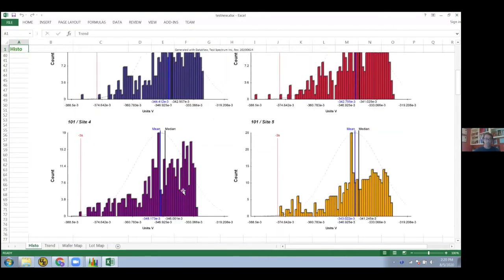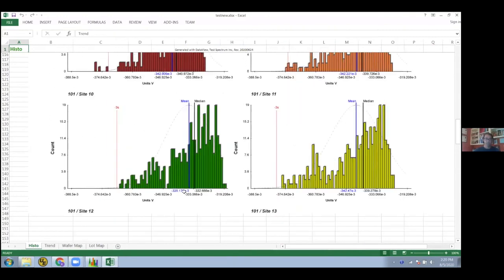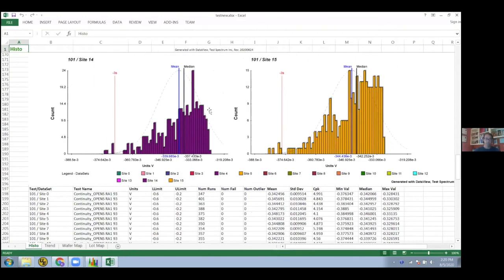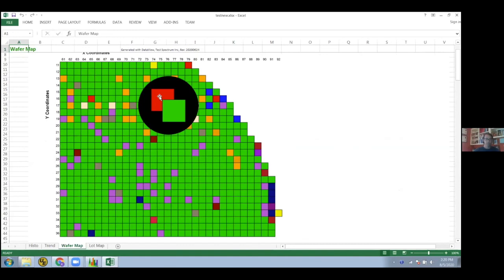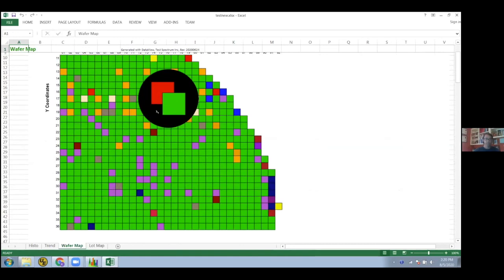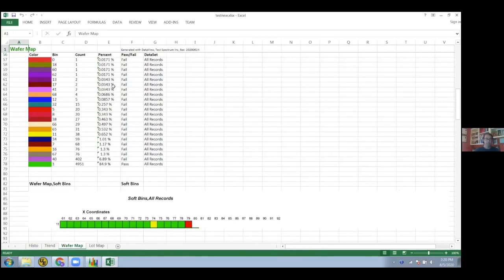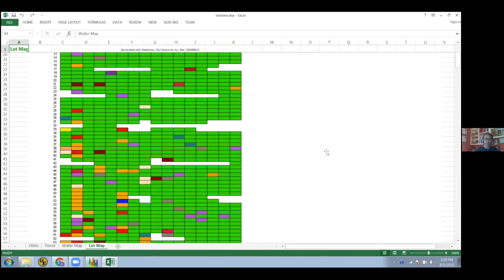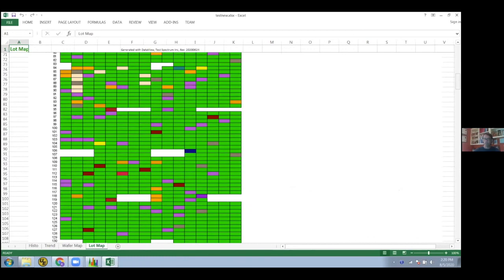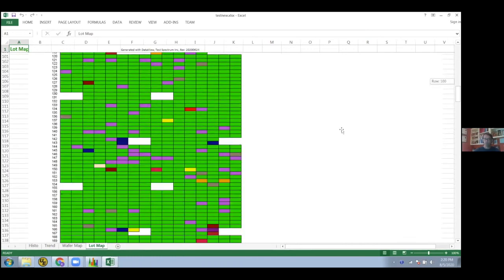I believe HistoView had the tables selected as well, so we should see those at the bottom. So there are the images that we created and the individual statistics tables. The wafer maps that we created, there's the zoomed in image with the 2 dice highlighted, and then the individual bin maps. And same for lot view. So this is the individual image that we took for that particular tab.